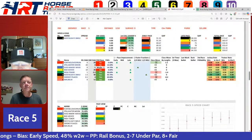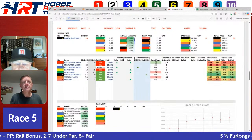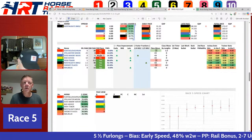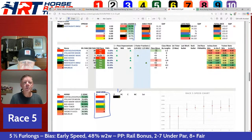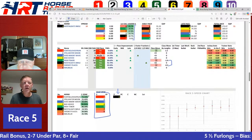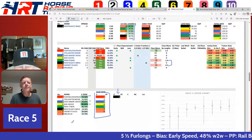Well, look here. Look at all that speed in there. The 8, 5, 7, and 2, 6 and 1. They all show some kind of speed, especially the 8, 5, and 7. Yeah, you got all these horses that want to be on the front, and you got the pressure type with the 6. So one of these horses, unlike the other, the 5 and the 7, dropping in class. Terry, looks like 3 of them are going to like the way this race takes shape. Yeah, take a look there.